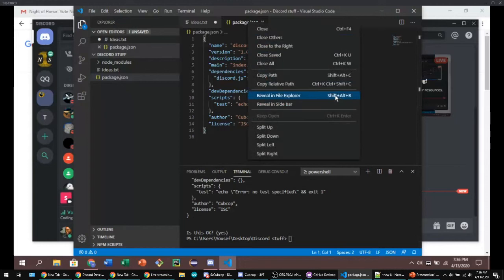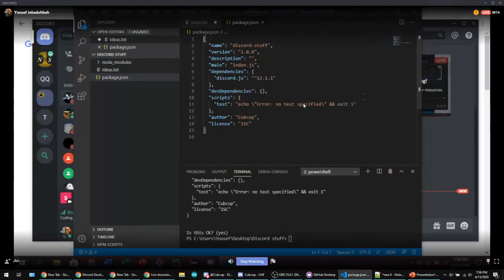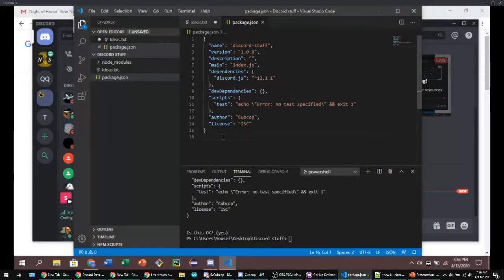File Explorer? How do I open it in the editor? No, it's open. That's the editor. Oh. Yeah. So you can type in there if you want. You could change your name, the author. You can change the license.